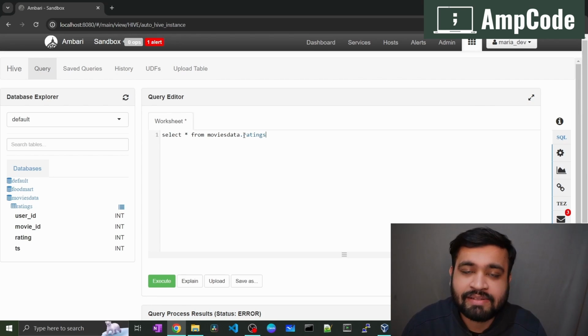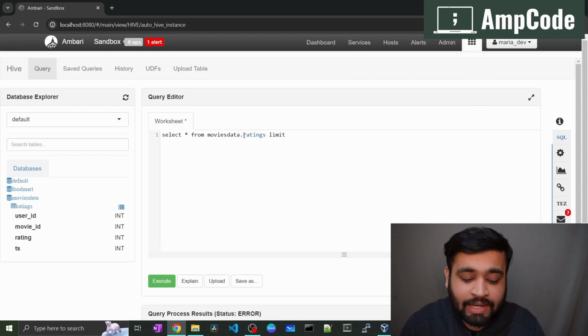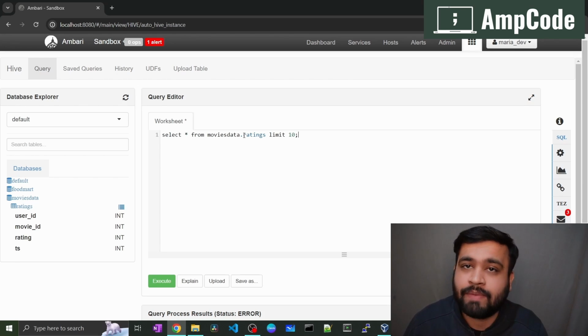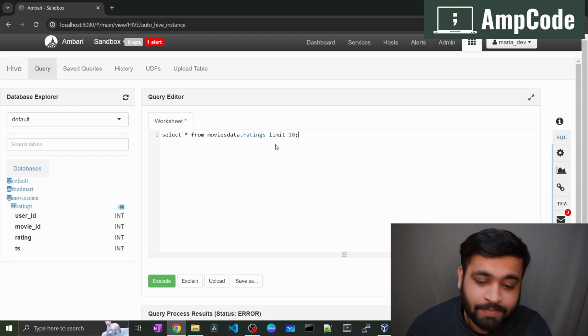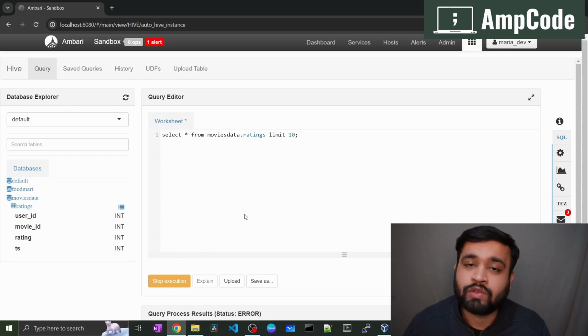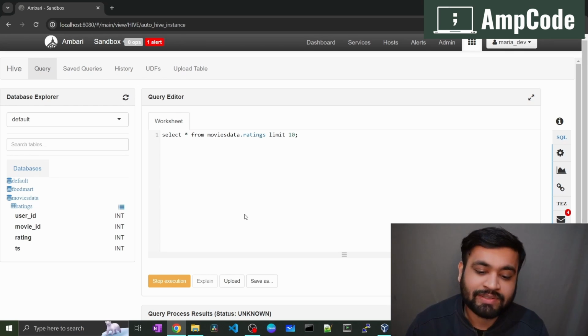Ratings is a table that I have just created to play around, and I'll just give 10 records by using the limit. So here we are just fetching all the columns for 10 rows present in the ratings table. And if you execute this, under the hood Hive will convert the SQL query into a MapReduce job, which is then distributed across the cluster and processes the data.